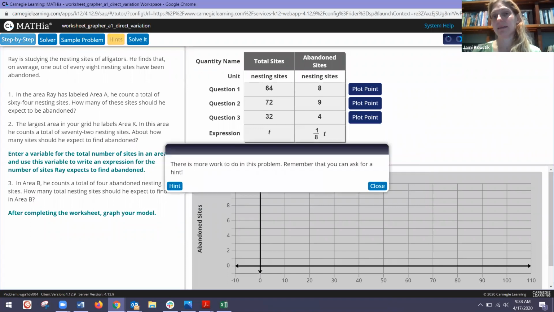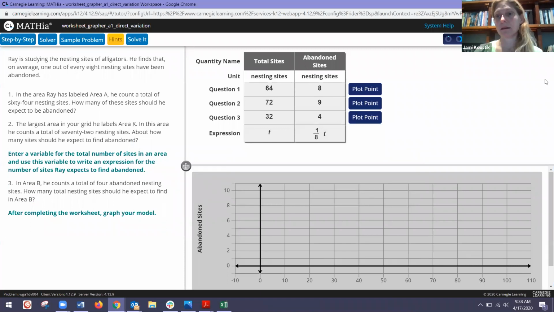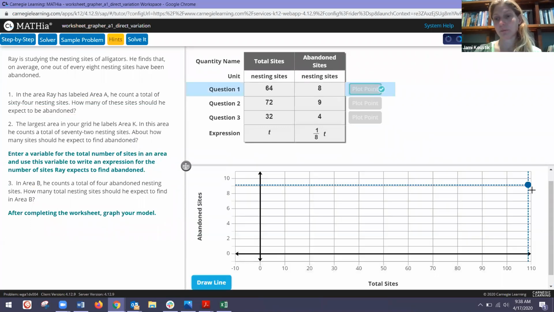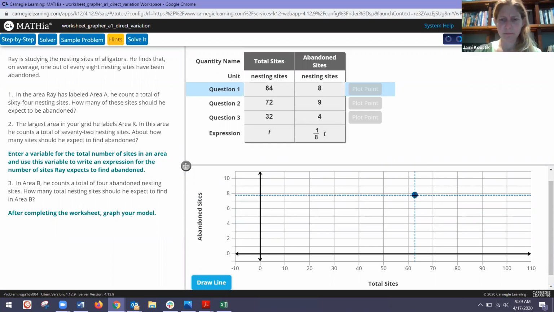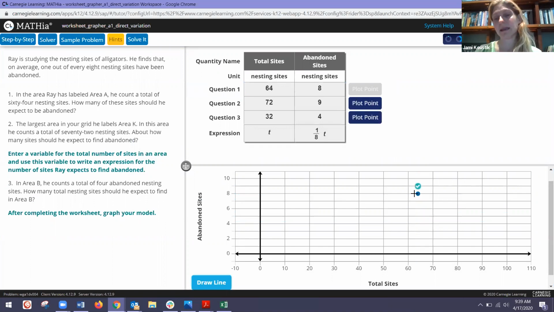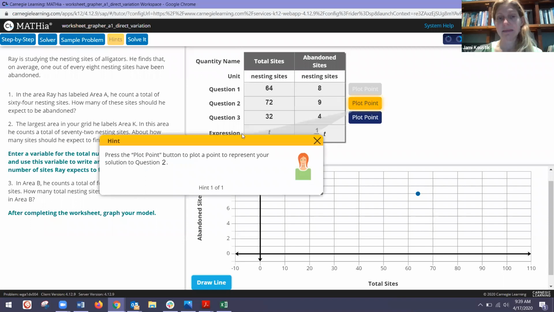I'm going to click I'm done, and then students are going to get a similar, oh, there's more work to do because I need to plot the points. For this one here, then they can go ahead and start plotting points. This one's great because it's just kind of the drag and drop. So if we're at 64 and 8, they can just go up there, be in the kind of vicinity, drop it, and it's going to give them that back. If a student is really confused on, oh my gosh, I don't know what to do next, they can always take a hint. Again, the hint's going to be very specific to where they are in the problem and even to how they're solving it.